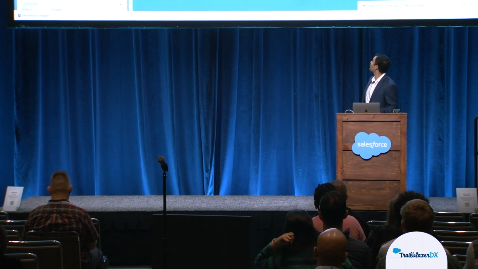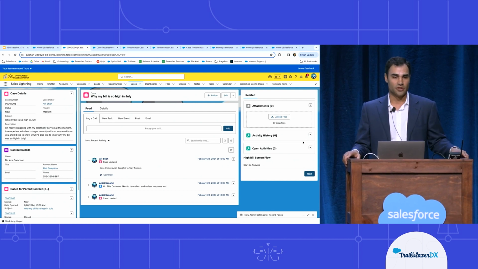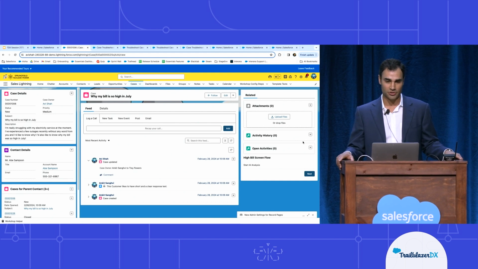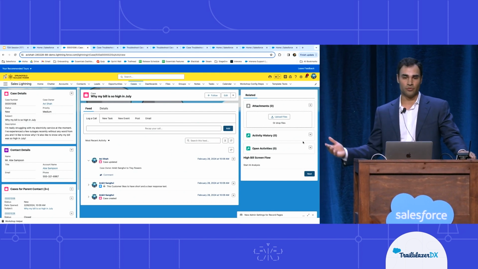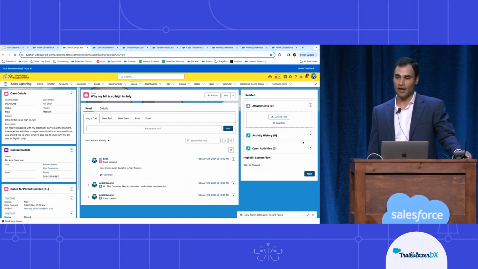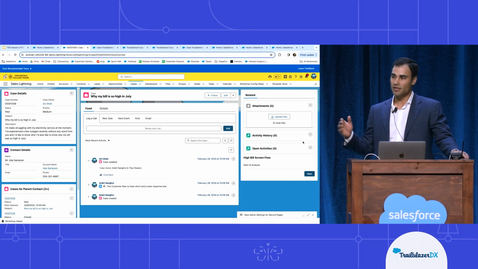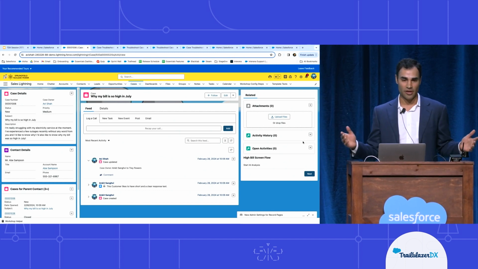How's that? Awesome. So imagine that I work for a utilities company, and I have a team of support agents that handle customer issues. Here we have a customer that's inquiring about their bill from July. They mentioned that they had a couple of outages and that their bill was really high. And this is a type of case that my agents have to deal with on a recurring basis.